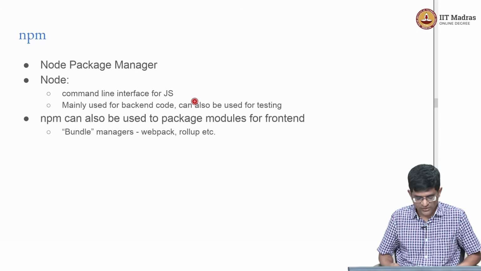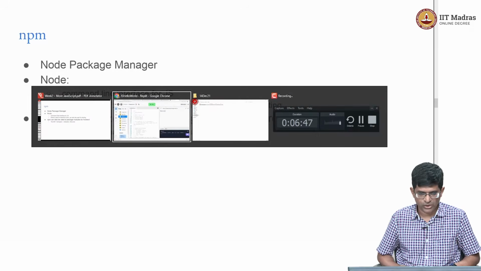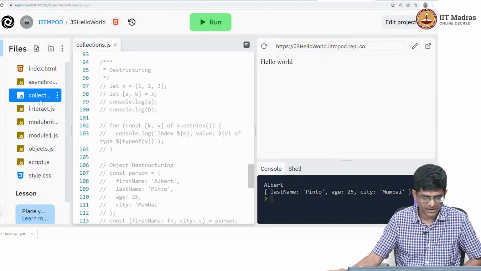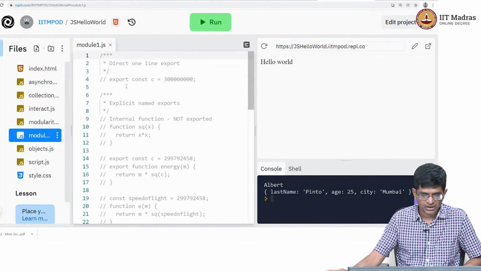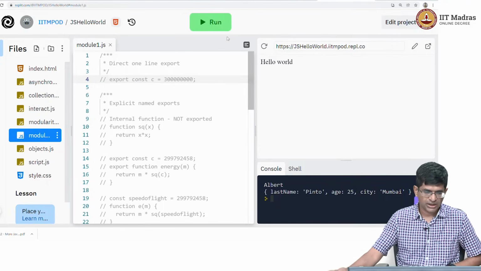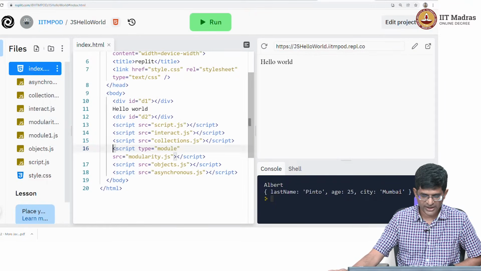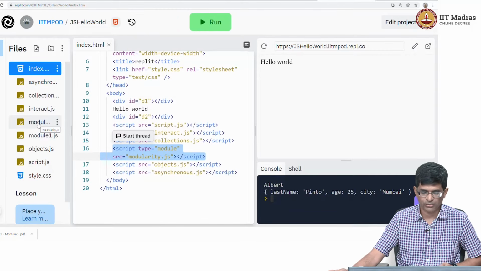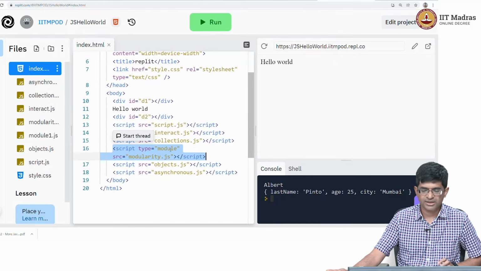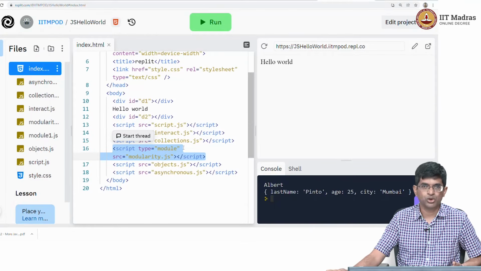Okay. So let's first look at modules in JavaScript. We'll look at some examples. Let me look at the index.html first. If you look at this, you will find that line 16 says script source equal to modularity.js, and this is the file that I'm going to show you. It says that it's a type module, and it turns out this is important, because if I do not have this type equal to module here, I cannot use import statements or exports for that matter inside it.